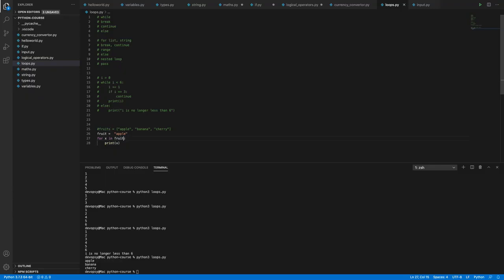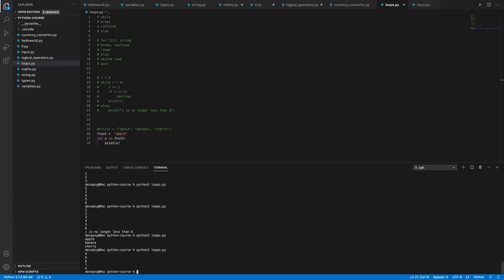And say if you want to loop through this, let's have a look. So it actually went through each character of the string, and then it has looped through it. So that's also one of the examples. So it can actually cover a list or a string.